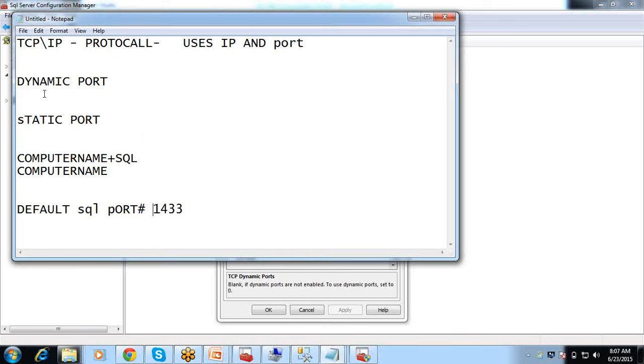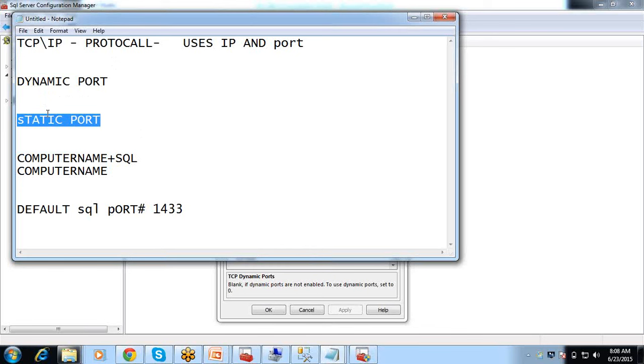Now the other thing we are discussing is dynamic and static. With dynamic, whenever the box reboots, a port number will be assigned to the SQL Server. With static, it is always the same. We predefine the port number for the SQL Server in advance, and even if it restarts, it is not going to change.